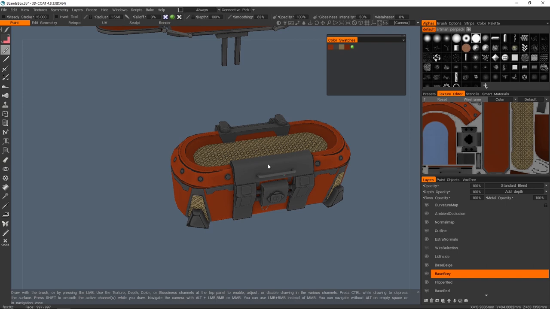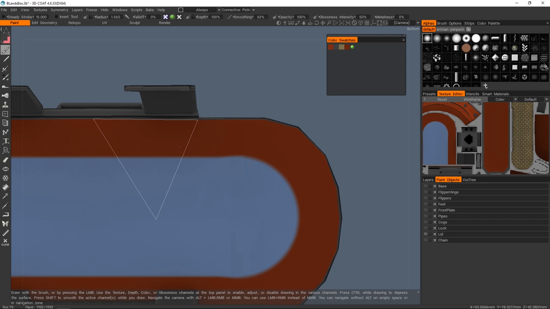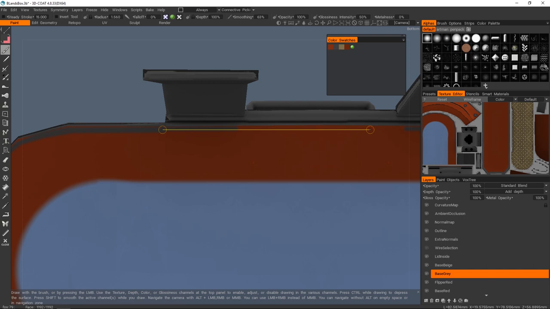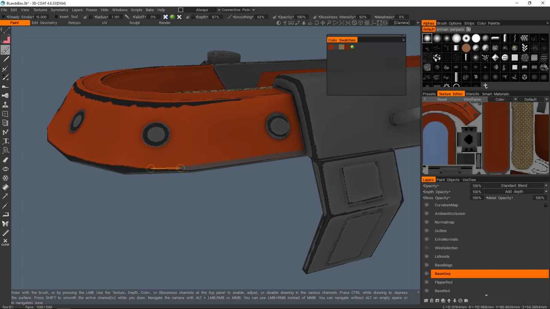I suppose technically the things that I'm doing now still count toward me filling in my base colors, and I find that's usually the way with me when it comes to texturing. As nice as it would be to have some sort of methodical approach where you do 100% of everything and then move on to something else and then something else, I find with texturing there's a lot of back and forth where you'll mostly do something and then you'll move on to something else and then go back and forth and back and forth and yada yada yada.